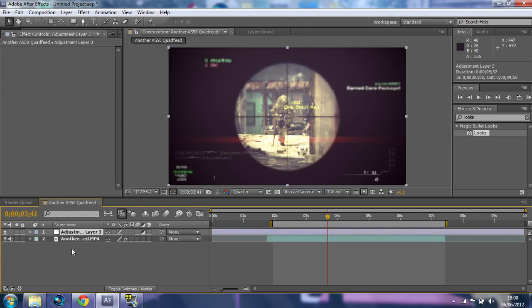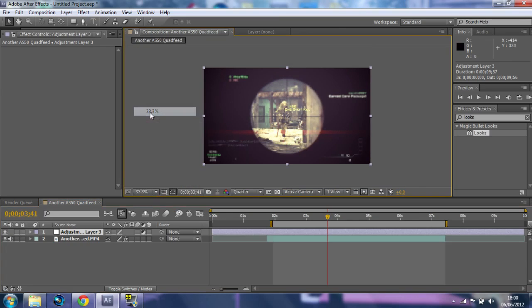This will give you a new layer over your video on the timeline, and this will be the layer where the black and white is going to be shown. Half the black and white screen is going to be shown through the adjustment layer. So when you have that there, you're going to want to trim it to half the screen so you can make that black and white. In order to do this, I'm just going to go into 33%.